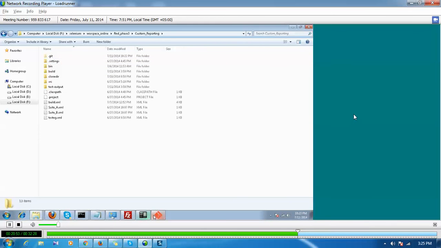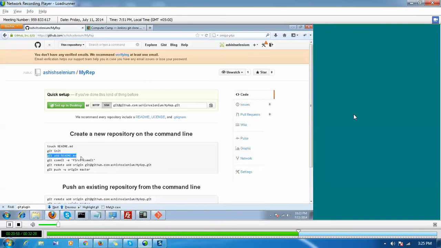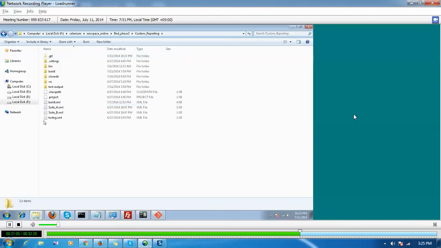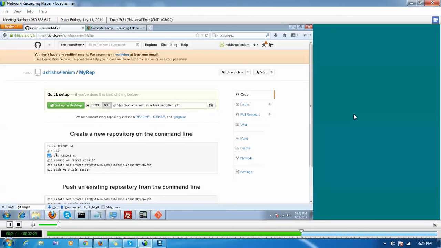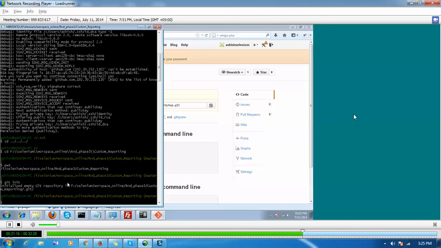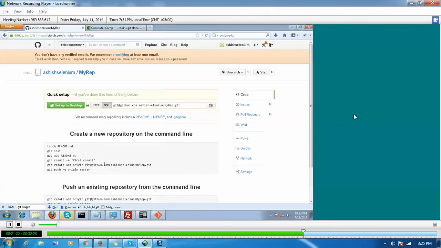Fine. The next command, it's all mentioned on the website, quite easy, is git add. Now you can start adding files which are present in this particular project. You want to add everything onto git. So if you want to add a particular file, you write git add and the file name, but if you want to add everything, you give the command git add followed by a dot sign. You will get all these messages. Okay, now it's not actually added, fine, it will be added on the last step.